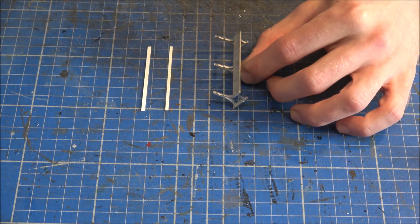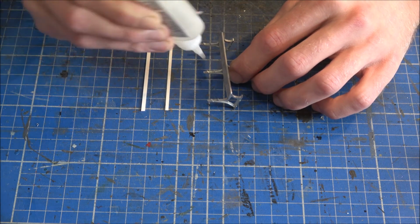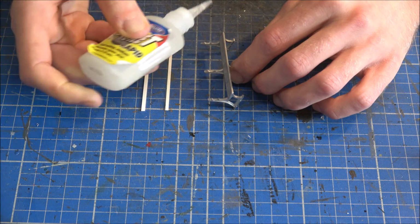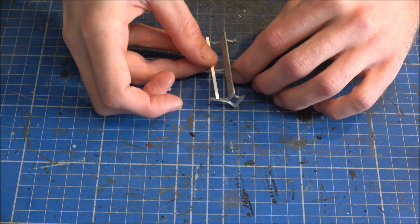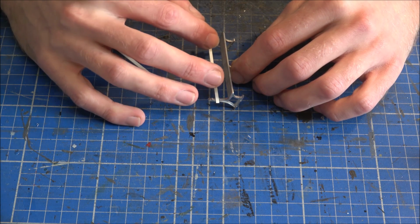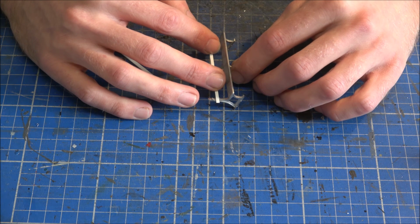And what we're going to do is start off with the lower one. Because it's a piece of plastic card, it should go on relatively easily. It's just a blob of glue on each of the uprights. Then grab the back piece and drop it into position, and once you're happy with the position of it, just gently add a little bit of weight just to allow the glue to grab it, and hold it there for a little while. It shouldn't take too long because, like I say, it's a super glue, so it shouldn't really take a vast amount of time.